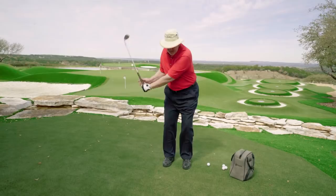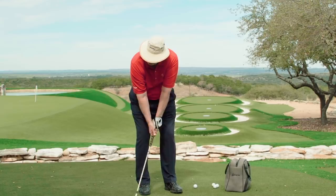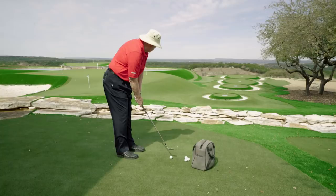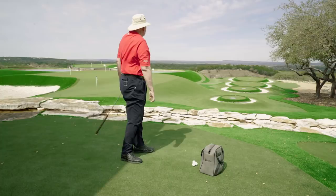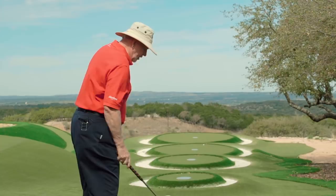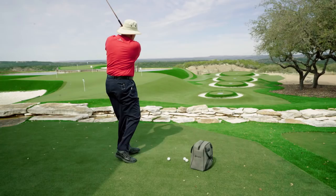So if I want a 40-yard wedge shot to a 43-yard pin, I'm gonna try to hit this in the center of that little aluminum block out there with that length of backswing. I'm not trying to stop the ball on the green — I'm trying to land it there, right on the 40-yard target. I'm taking a 40-yard backswing and going through to an almost full finish, not trying to rush to the finish, just going through based on the length of my backswing.